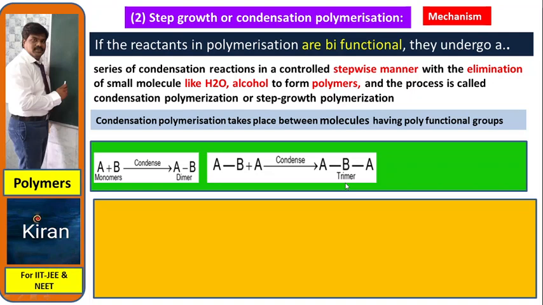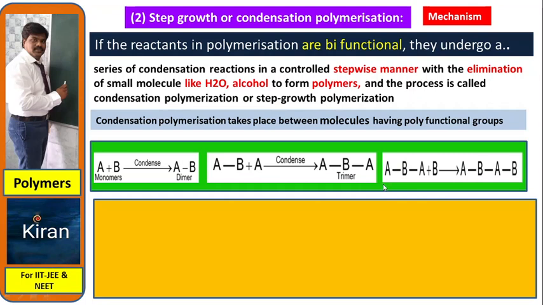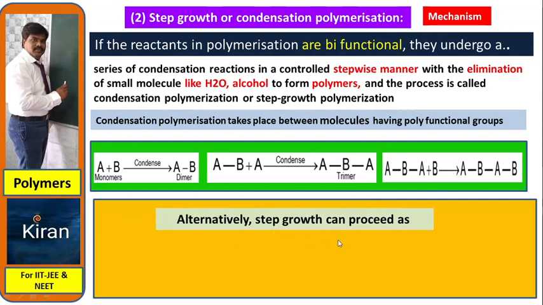One big molecule containing two molecules is a dimer. One big molecule containing three molecules is a trimer, then the tetramer, and polymer. See here, ABA, this trimer is taking one more monomer, and tri changes into tetra. Here di changes into tri, tri into tetra, tetra into penta, like that a big polymer molecule will be formed. On the other hand, in one more model, an alternative step for step growth: A plus B. Obviously, what product will you get? A bonded to B, one big molecule.